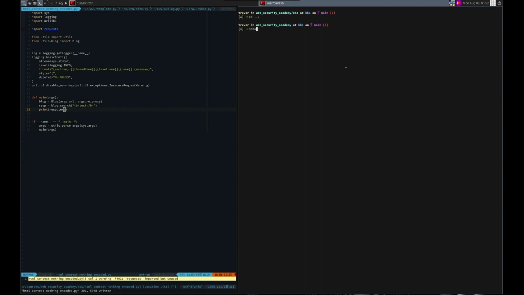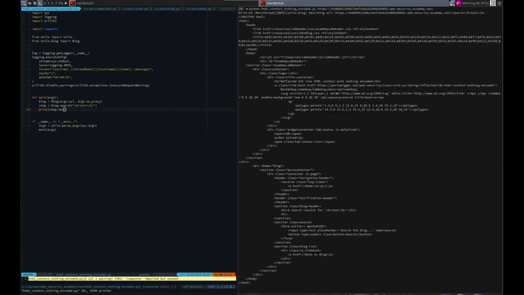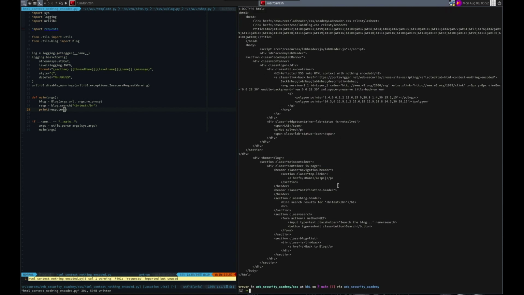Of course, I have that as an alias, and so you can see it's now alive. I'm going to go back to the XSS folder, and I'm going to do Python, HTML, and paste that here. Let's see the search results, and you can see we get our thing there.